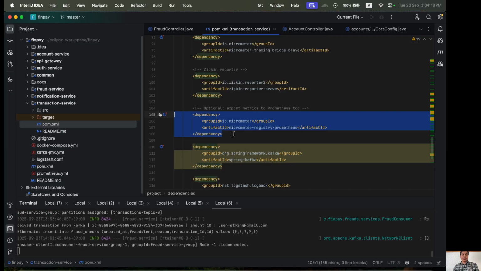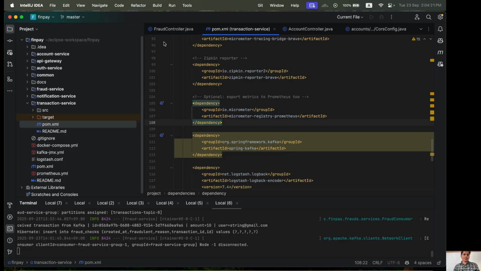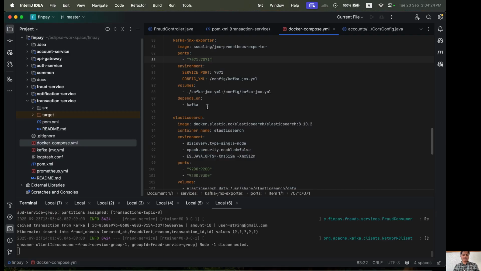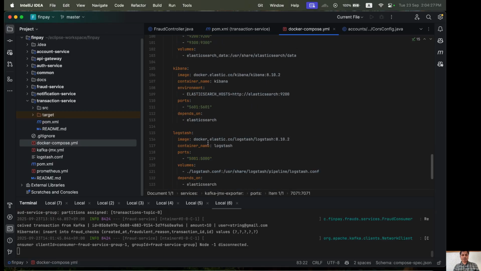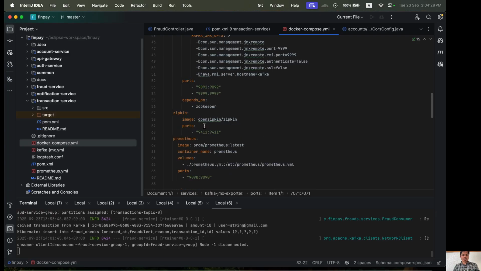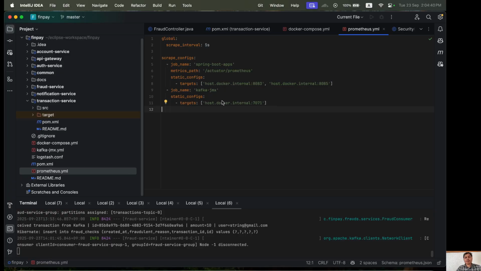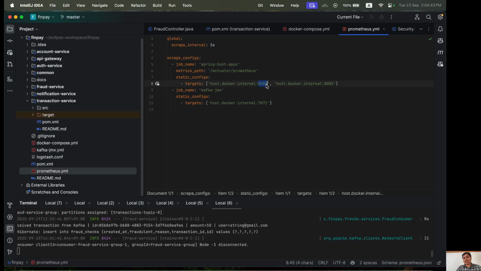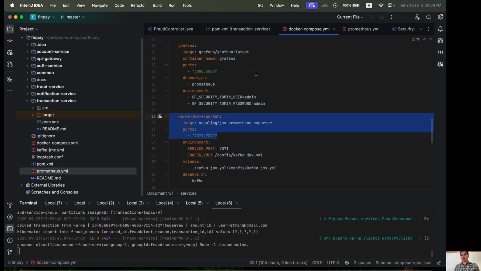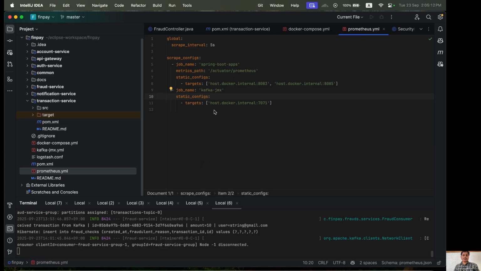Let me go to Prometheus. In Docker, we see that Prometheus is running on port 9090, and we have the configuration for Prometheus. We are exposing two services, our transaction service and the fraud service, and also the Kafka JMX exporter. The Kafka events data will be transferred with this exporter to Grafana.